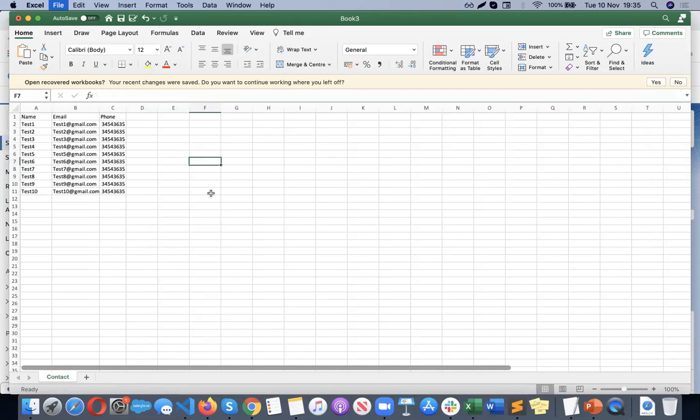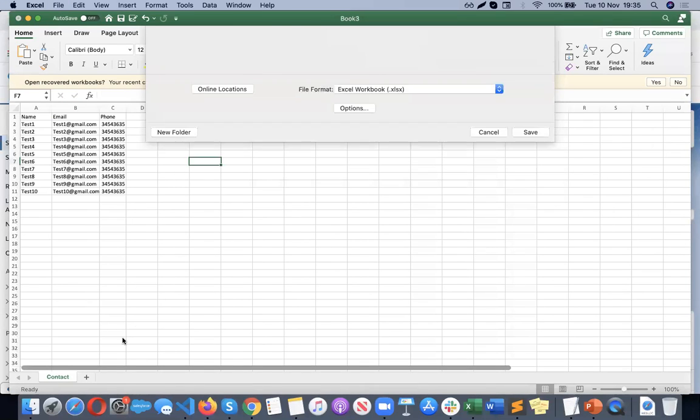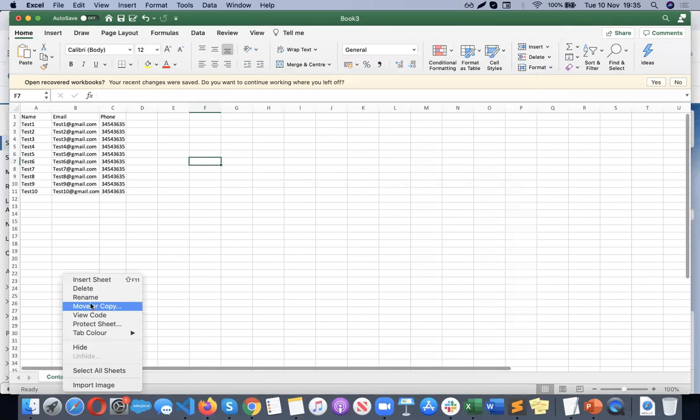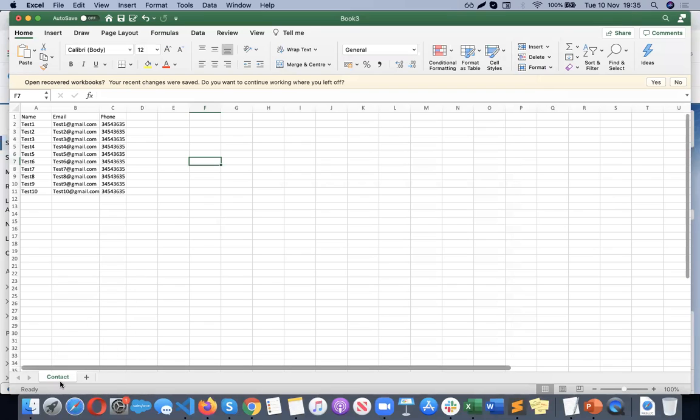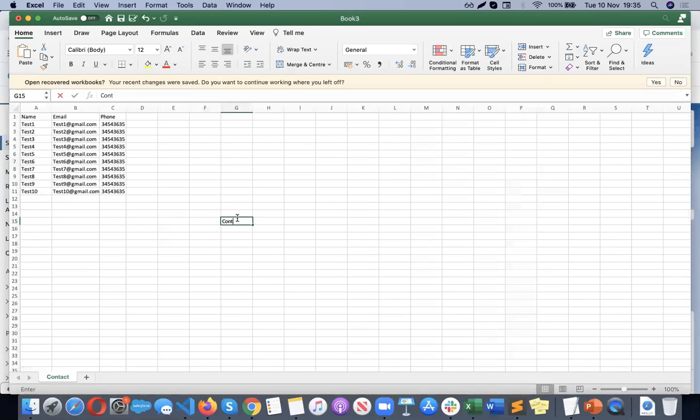Now an object means basically this Contact. Contact is an object. In an Excel sheet, we call it a tab, right? So this tab basically goes into an object in Salesforce.